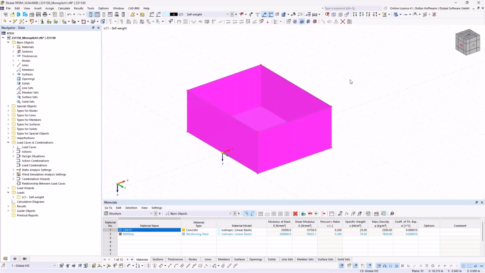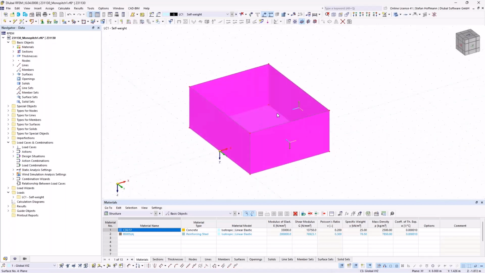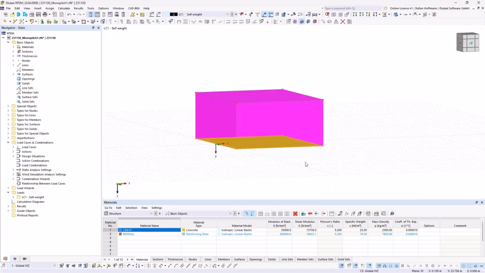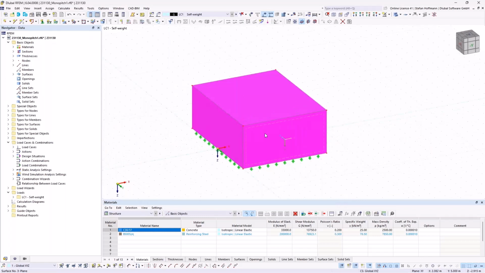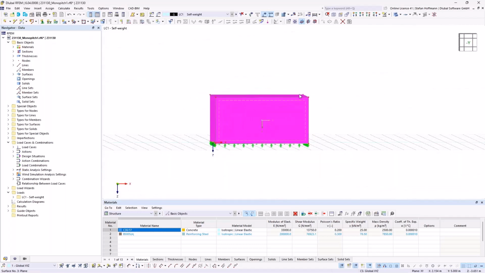You can of course switch into this display if you like it even more. And then I would just mark my bottom surface, copy and paste it with the control key, and snap it to the top. We of course need some boundary conditions at least. So I would just apply some line loads, being some singular foundation on the length. And then it's of course about to define the angle.